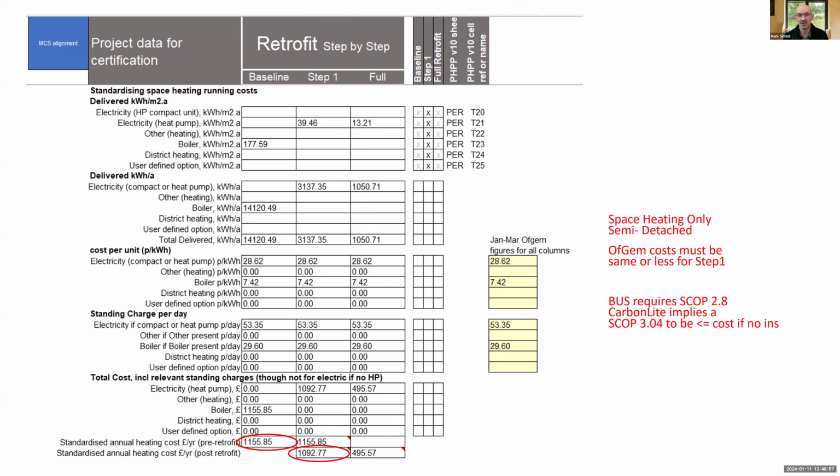PHribbon is not there to design the system per se. You have to decide what flow temperature you're going to use, because that really is more of a question for the MCS installer, because it's matched with the radiators. The radiators have to be able to deliver the energy required to heat the house. So it's the MCS installer who will go forward and finalize that, and then you have to agree with him that you've done that, and he's willing to say that it will all work with that lower flow temperature.